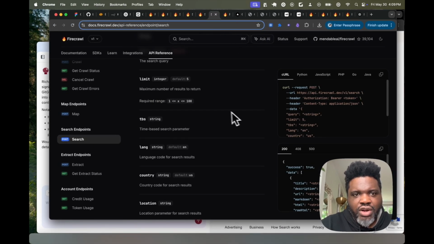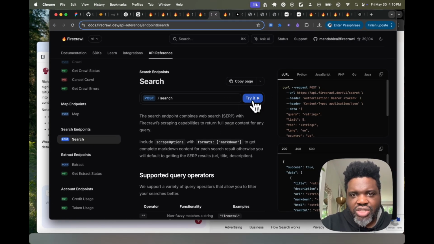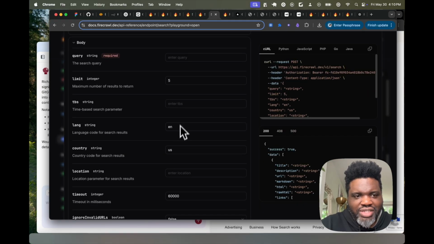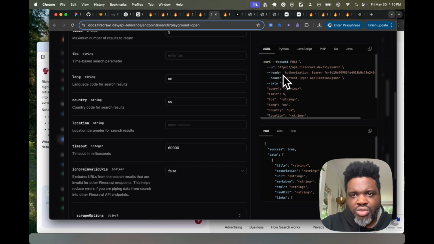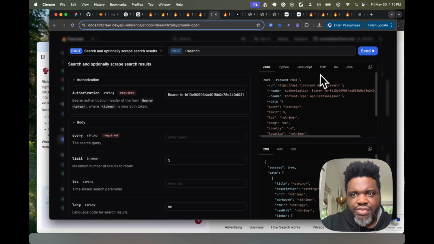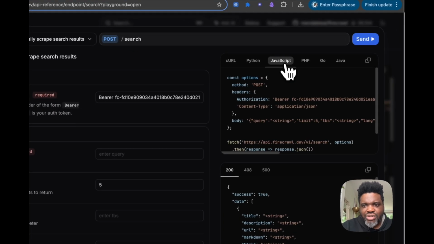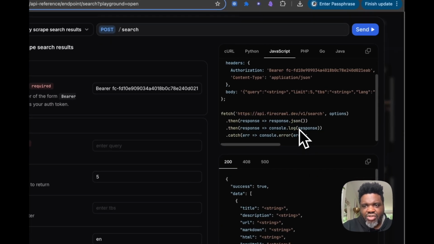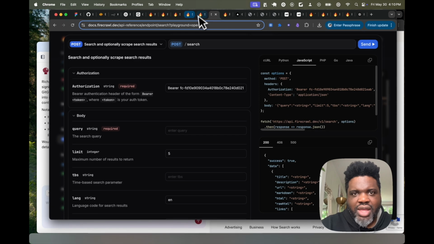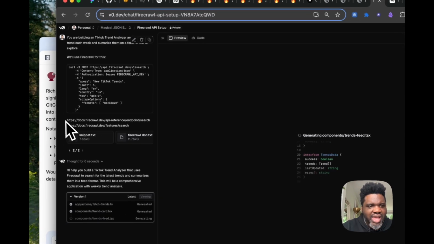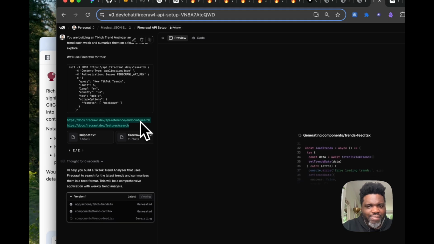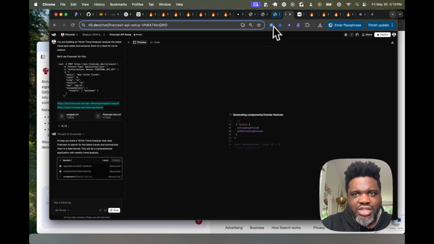If you head over to Firecrawl search, you can just go and try it, pass the parameter that you want to pass here, then copy it over here. For this one, I made sure to copy the curl one, but I don't think it will really matter for V0. Maybe you can pass TypeScript alternatively, because it's likely to write it in JavaScript or TypeScript. Then you head back to the prompt and paste it, and I've added some additional documentation just to make sure that the AI had some context.